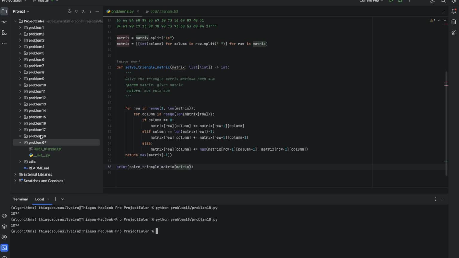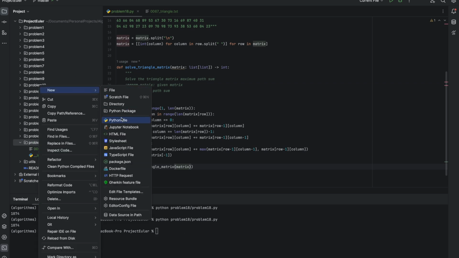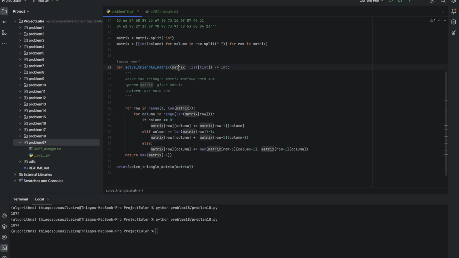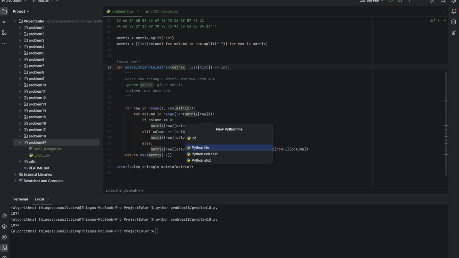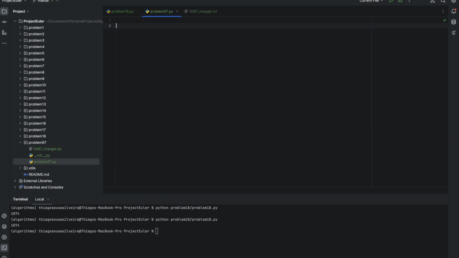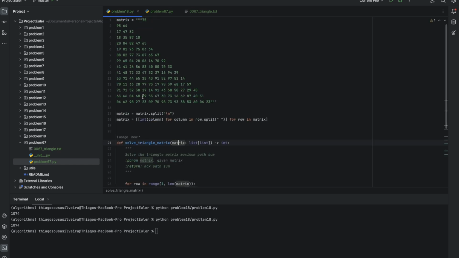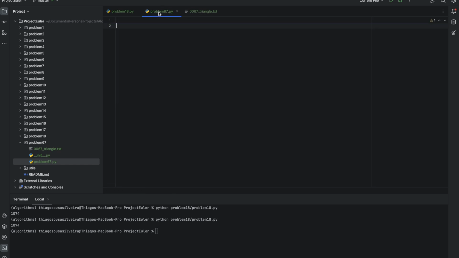It is. For problem 67, I'll have to use a different input, but I wanted to import this function here. So let's go, problem 67. Here I have to read the input not from a text like this, I'll have to read it directly from the file.